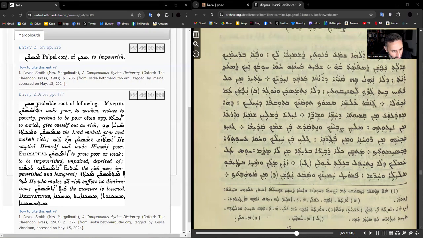So you can look up sekin. It doesn't really exist, but they're saying it might be some theoretical root of meskin. Meskin is to make poor. And then if you go to the ith meskan, to grow poor or weak. So lest nith meskan, he grows weak. Who's growing weak though? We don't have a subject for this verb. So you have to look later. So again, the verb is coming first, and you have to look later. Well, who's growing poor?